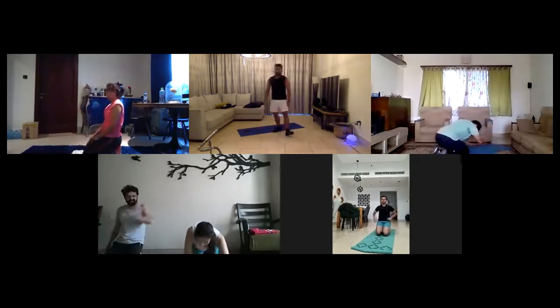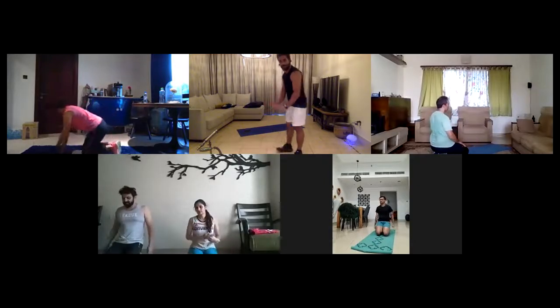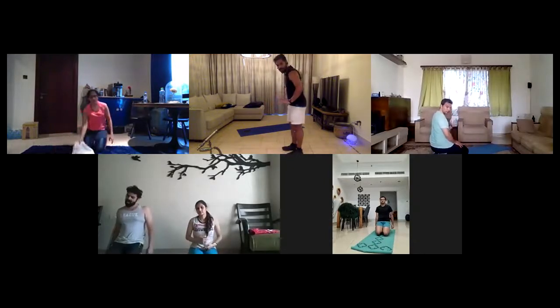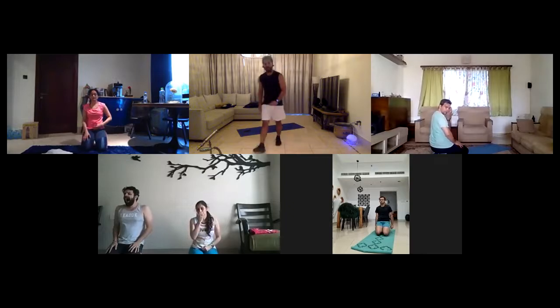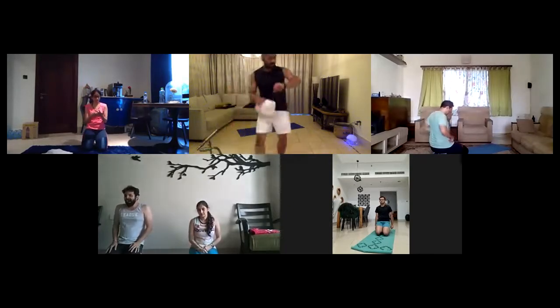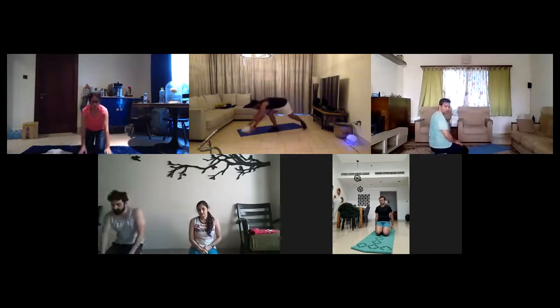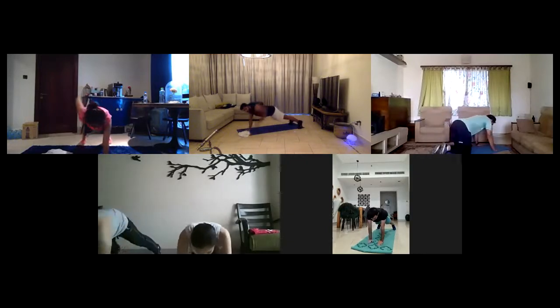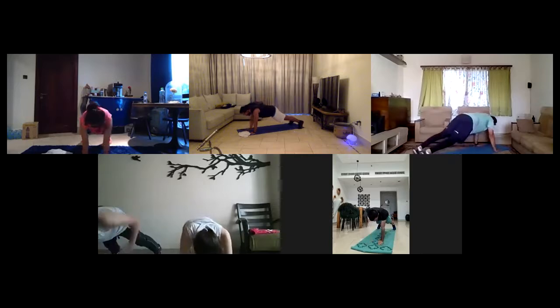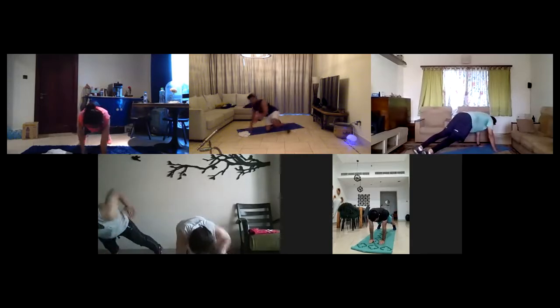Next one, staying down in push-up position and doing the rows, renegade rows. No moving your upper body. Again, those who can't be in push-up position can put your knees down. 3, 2, 1, let's go. Push and pull, pull. Let's get that hand next to your chest, up and down, slow it down.